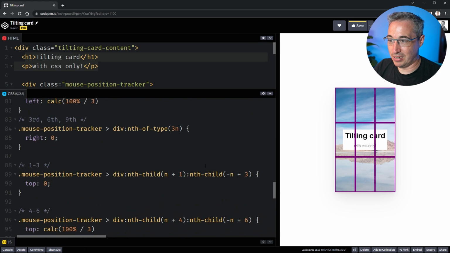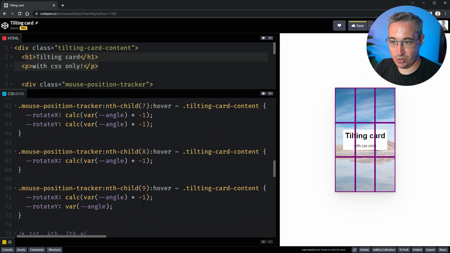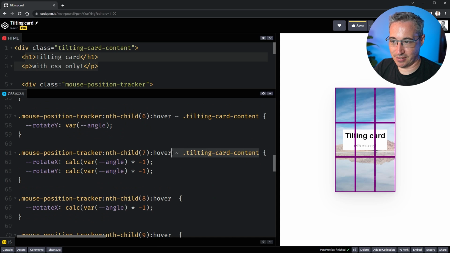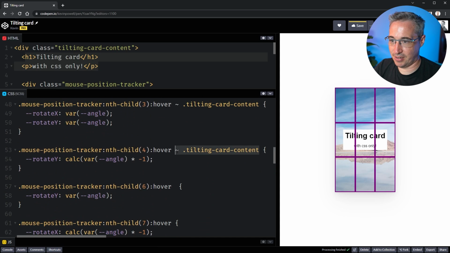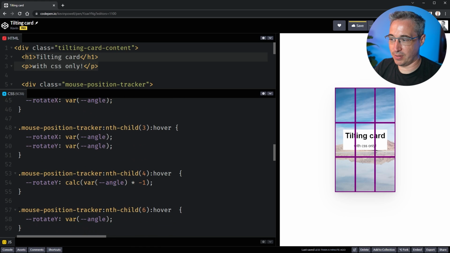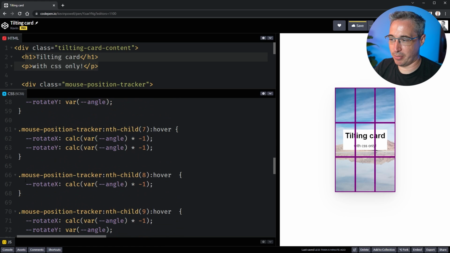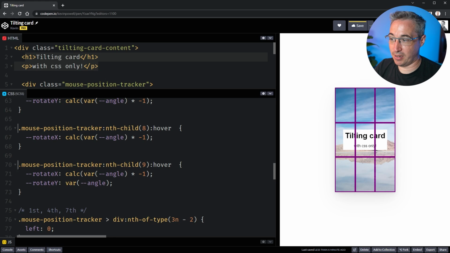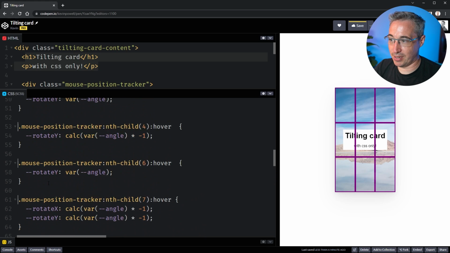Now what we want to do is we want to be able to do this type of thing, but obviously, it's going to be a little bit different. So I'm actually going to take tilting card content and delete it, and delete this, and delete this, and delete this, and that one. We have to do it for all of them. And then we're actually going to come at the beginning of each one of these. So we can do all of this at once. Just again, I'm pushing Control on my keyboard because I'm in CodePen. If I was in VS Code, I'd be holding down Alt.